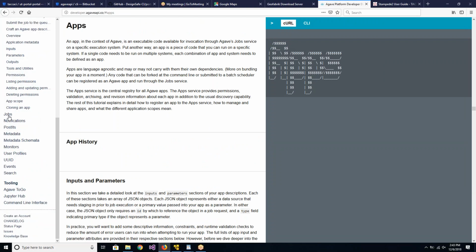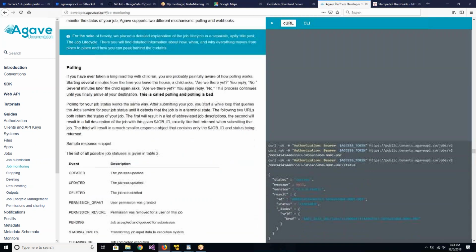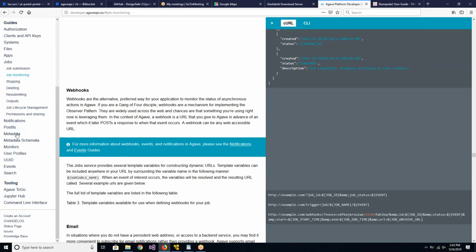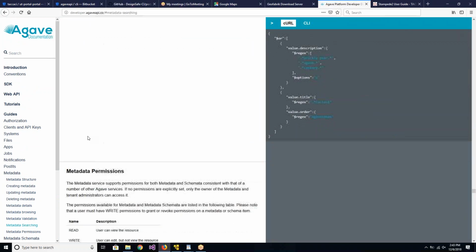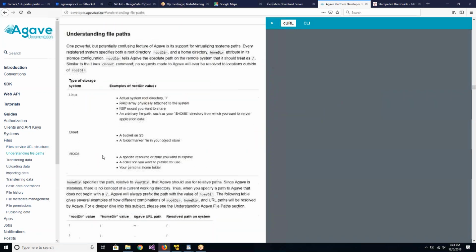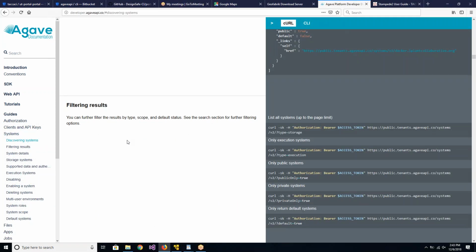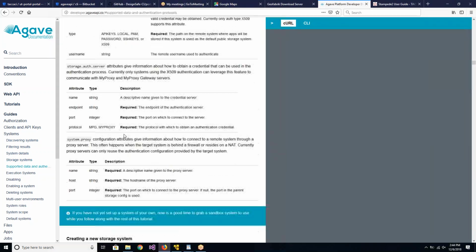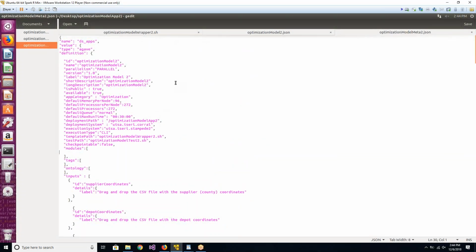And then after apps, the next section is jobs. This will be especially important if you're submitting a job on the command line. But otherwise, we don't need to worry about the jobs section. It has a whole section actually for metadata. The other important thing will be systems, but this is only if you need to register new storage and execution systems to Agave. So for example, if we want to use Maverick or Wrangler instead of Stampede 2, then you'll want to do a new execution system. But I'll probably create a different video for that, since that's kind of separate from the actual Agave apps.